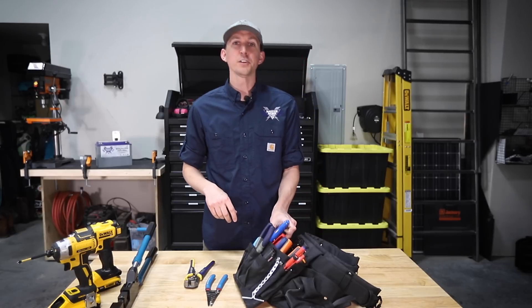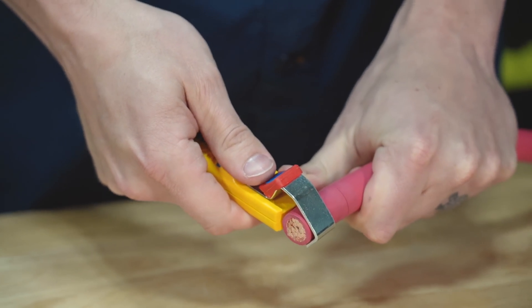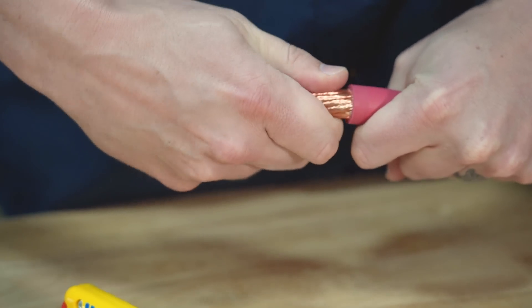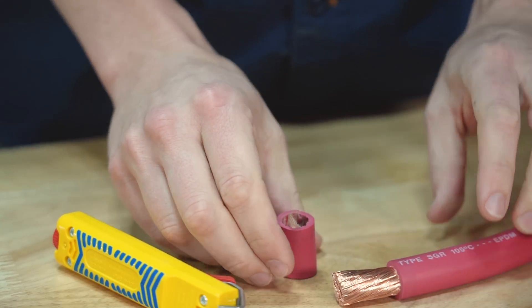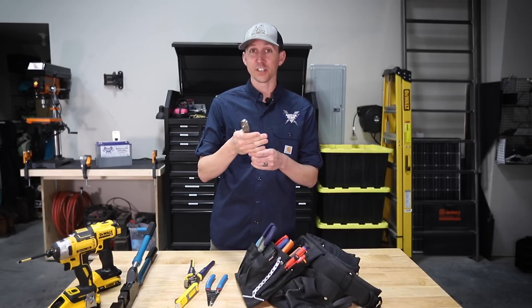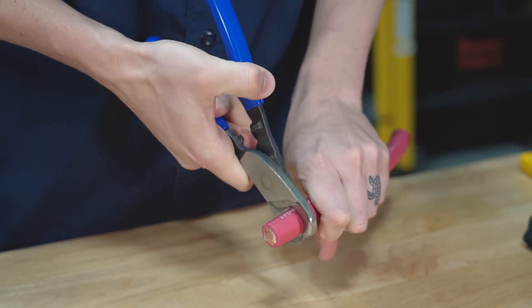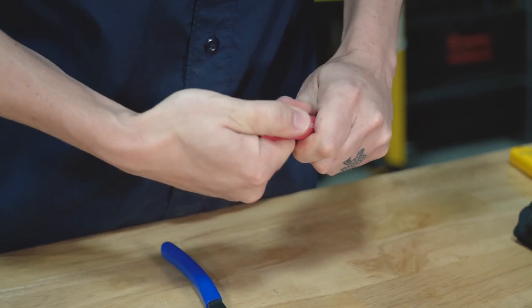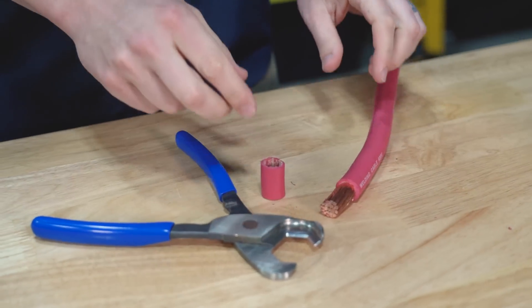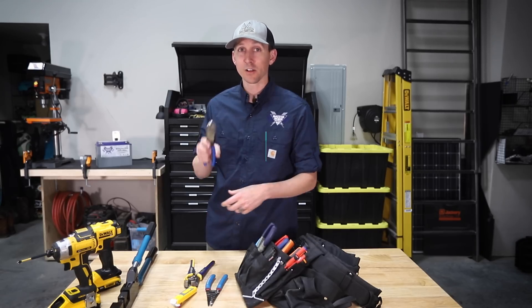For 4 gauge and larger, I've got two options. First is the Jokari cable knife. It has a tiny little blade inside that cuts the wire insulation as you spin the knife around the wire, and the knob on the back lets you control the depth of the blade. Once the cut is made around the wire, I can slide it up the wire to cut the insulation and then pull the insulation right off. These are super user-friendly, and I would classify these as nice-to-have because the Klein 63-030 coaxial cutters are also great for stripping wire. With a bit of practice, you can open the coaxial cutters up, put them around the wire, lightly close them, spin them around until the insulation is cut, and then just pull the insulation off the copper. I actually find myself using this method more than the cable knife most of the time, and I would classify the coaxial cutters as a necessity.